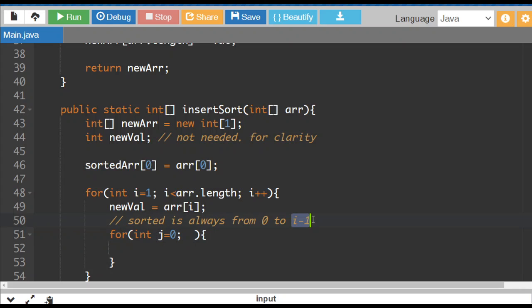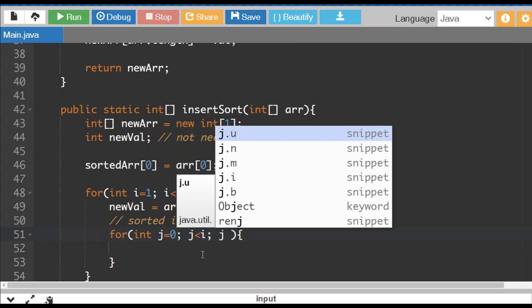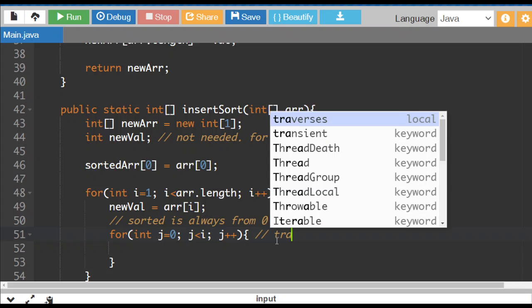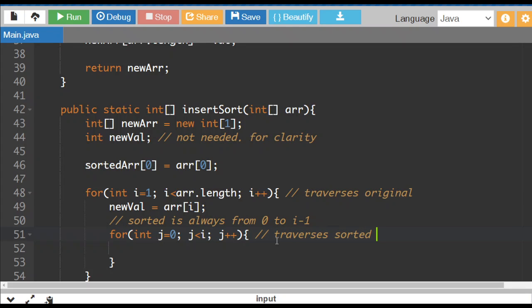We go until we're less than I. So J is going to keep going up to, but not including I. And then we'll do a J++ here. So this traverses the original array. And this traverses the sorted part that we've got.